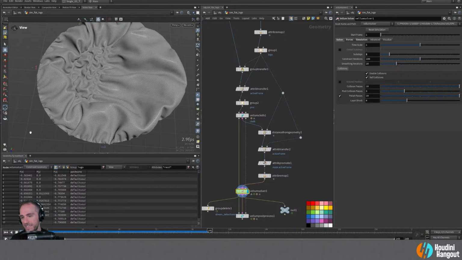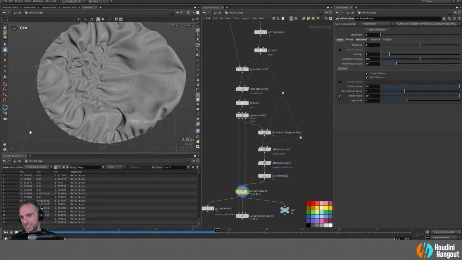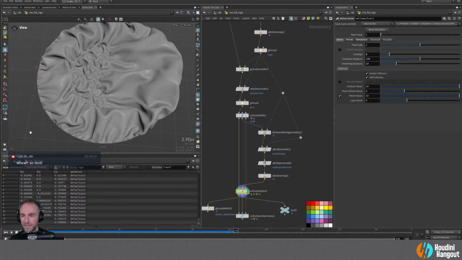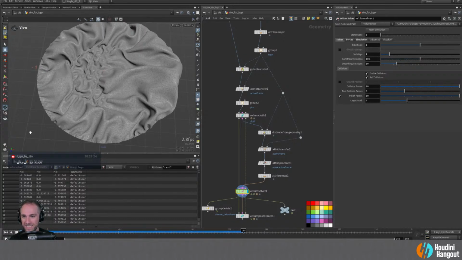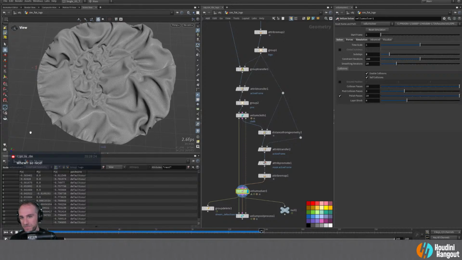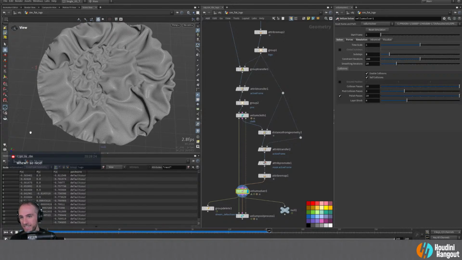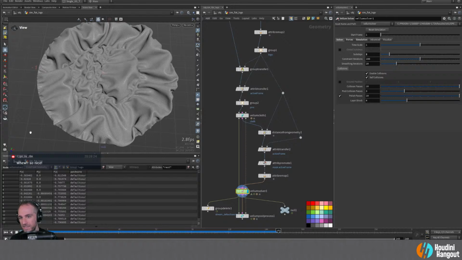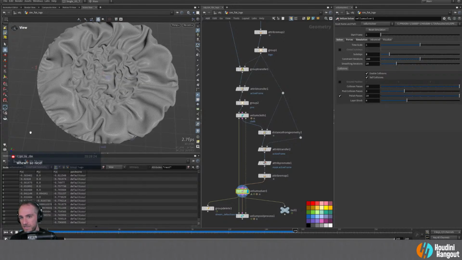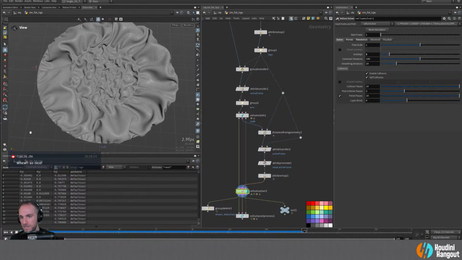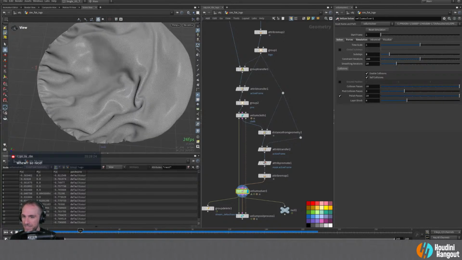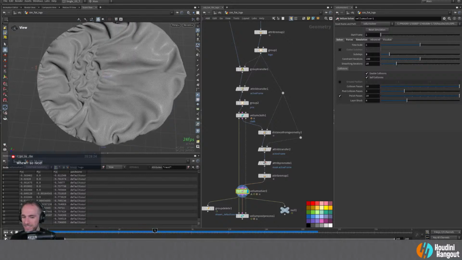Actually, you know what? I think I did it the wrong way. I think the easing should have gone the other way, because this is all going to snap right at the end, I think. It's going to speed up, speed up, speed up, and then snap right at the end. Yeah. So it actually is the wrong way to have done that ease, but that's okay because it goes boom like that. So it's too much.